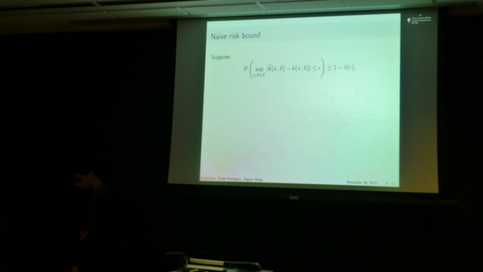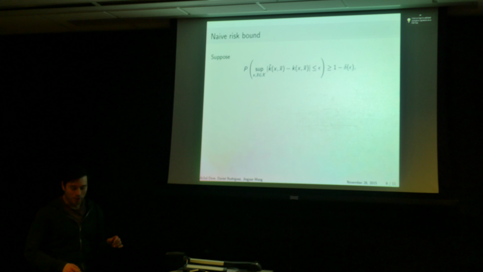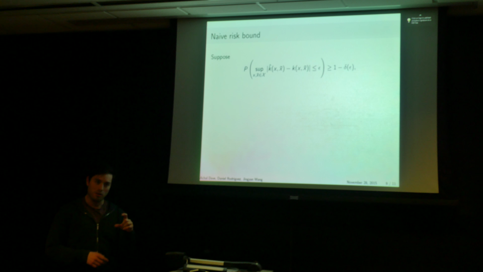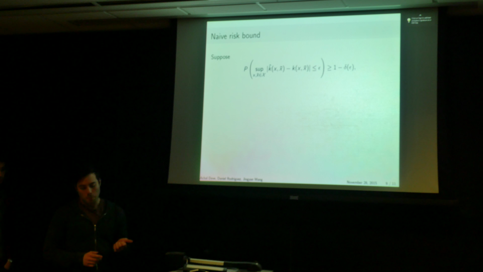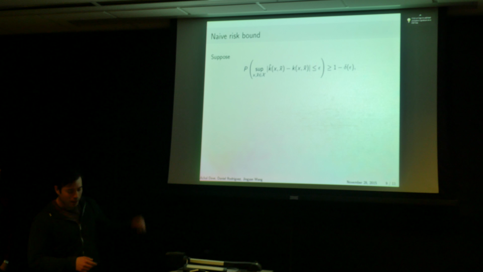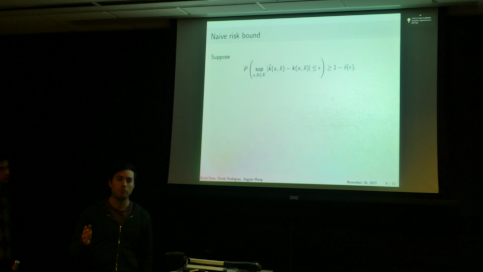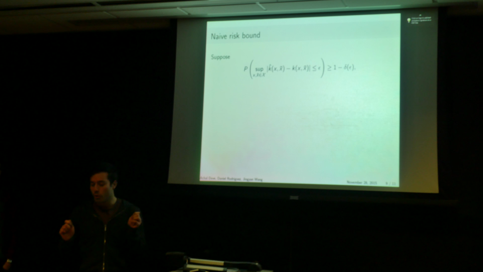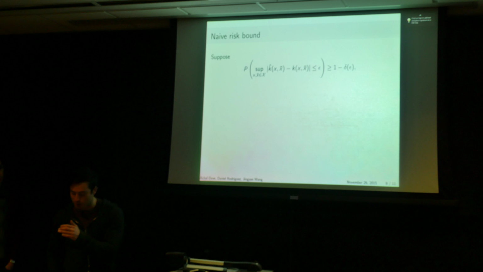So when you use kernels for classifying, what you're ultimately interested in is not how well you're approximating the kernel, it's how well your classifier is doing. So you're looking at the risk. And so you want to be able to say, again, k hat is a random approximation. So we want to know whether with high probability, if I'm drawing this matrix or these blocks of matrices, I'm going to approximate the kernel really well.